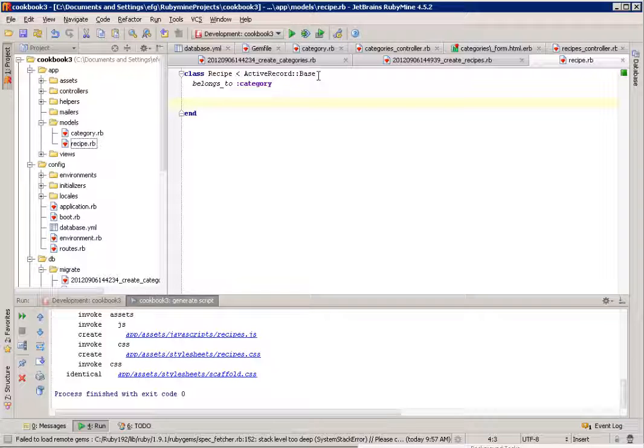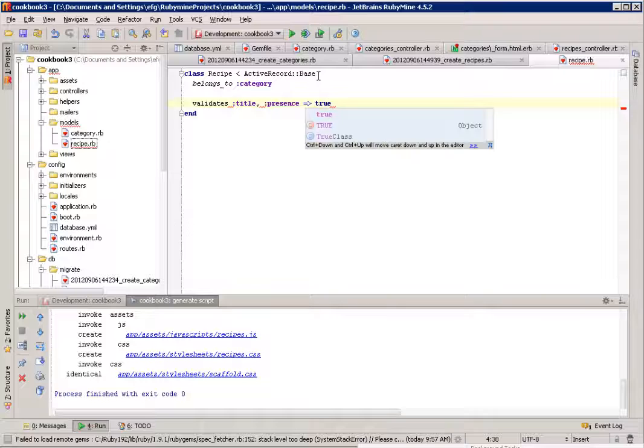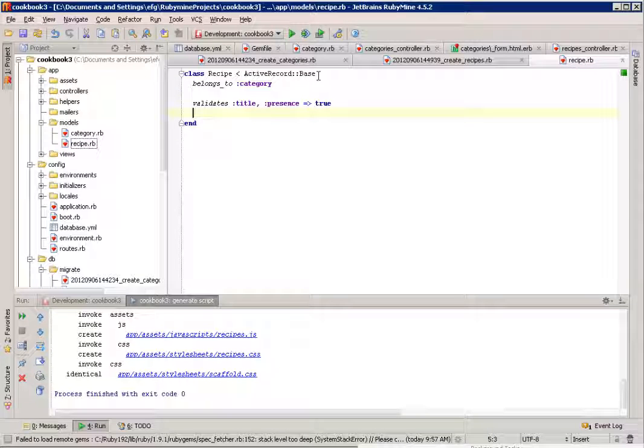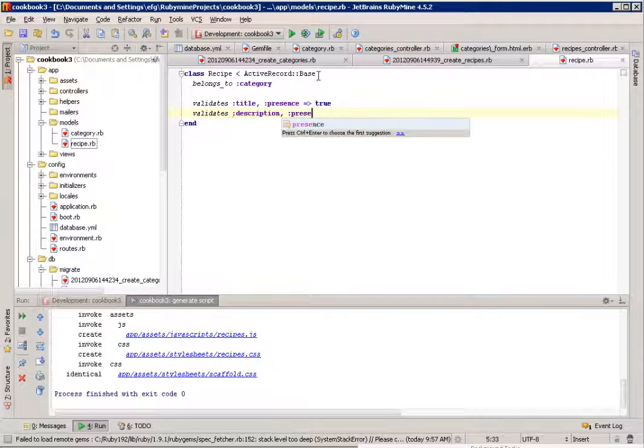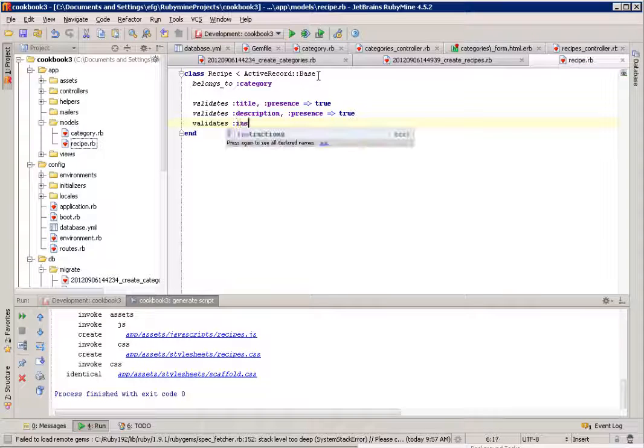And it validates 3 different fields, or actually 4 different fields. Okay, so we've got that all set.